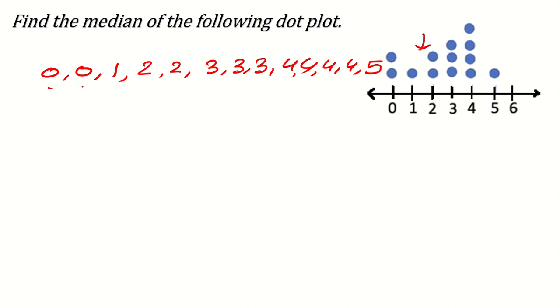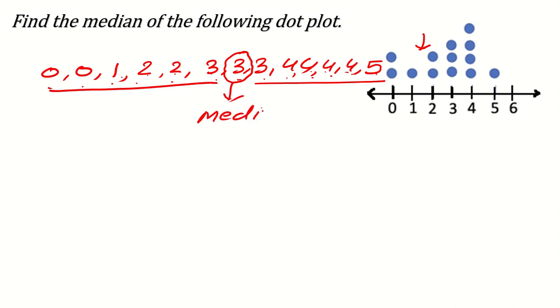You see 1, 2, 3, 4, 5, 6, 7, 8, 9, 10, 11, 12, 13. So 13 means odd number. So very good. In the middle you will have only one number. So 1, 2, 3, 4, 5, 6, 6 from here. 1, 2, 3, 4, 5, 6, 6 from here go. What is the left number here in the middle? 3. So this 3 is the median.